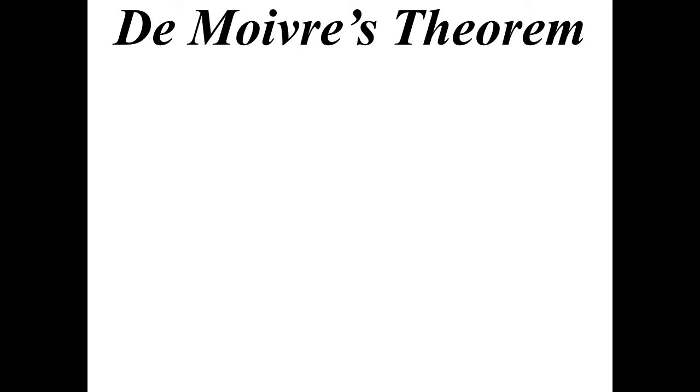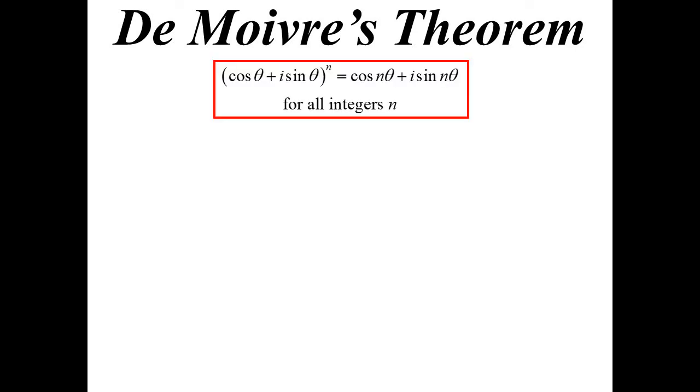Returning to complex numbers then. There's this thing called De Moivre's theorem, which you already know, but you just don't know it's De Moivre's theorem. Because really it just says this. If you raise a complex number to the power of n, then the argument gets multiplied by n, which we already know. But it formalises it into a theorem.